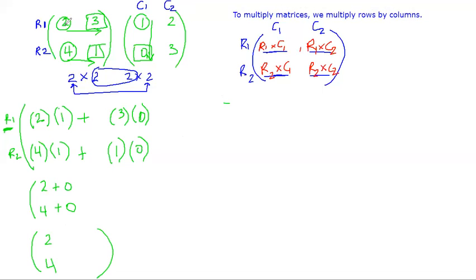So again, first number in row 1 is going to multiply by the first number in column 2, right? So let's just put a circle there so that we know what we're doing. So we have 2 being multiplied by 2, right? Plus, because we need one number here, so we can have multiple. This is the second number in column 2. So I'm going to add this second position in row 1 with second position in column 2. Sorry, multiply 3 multiplied by 3.